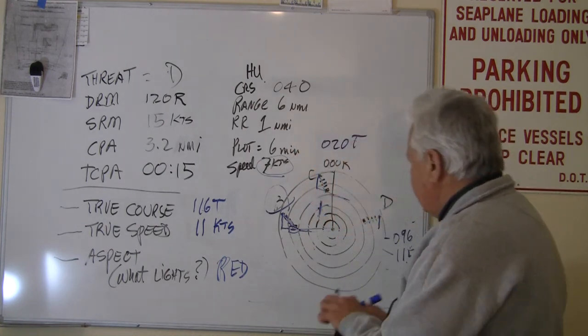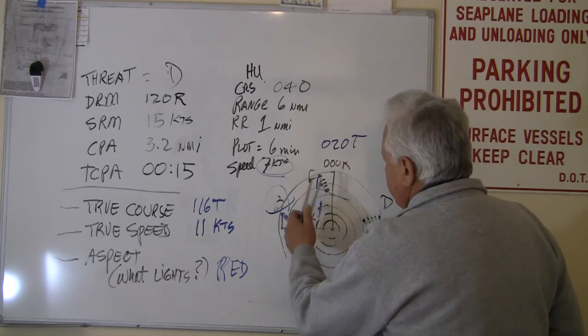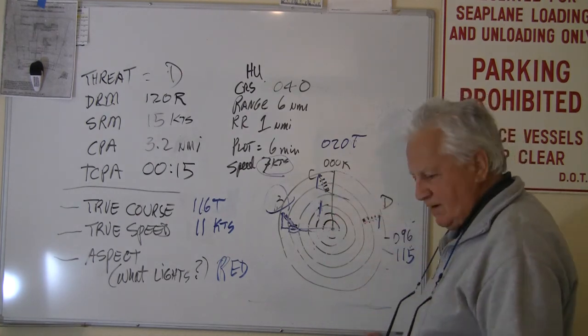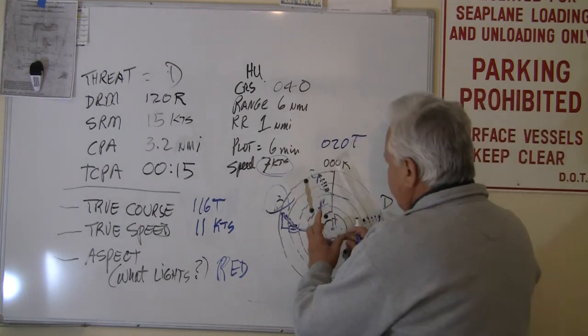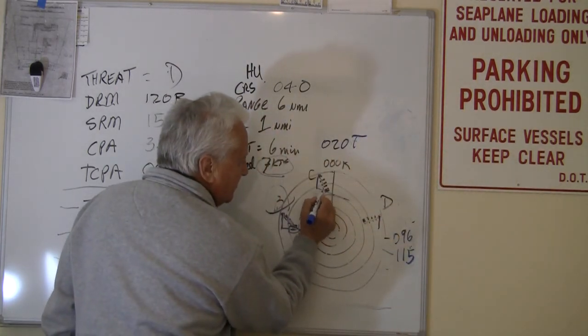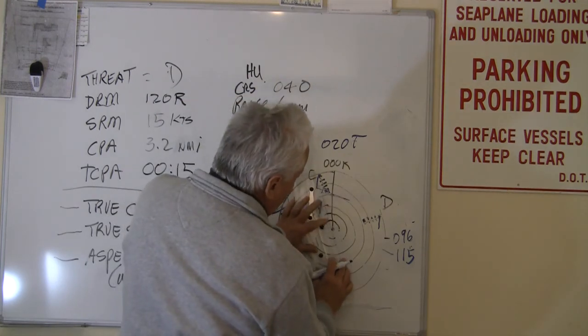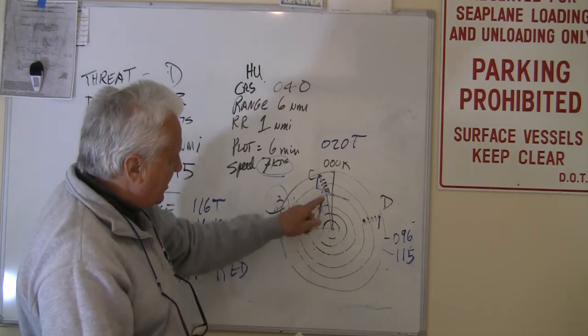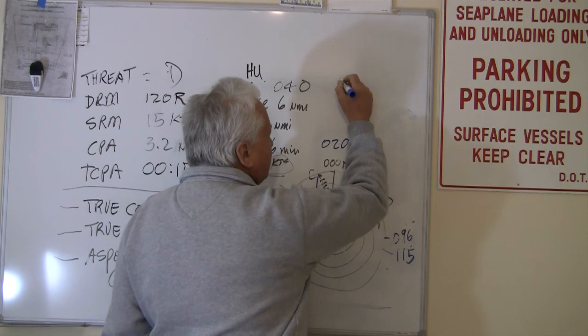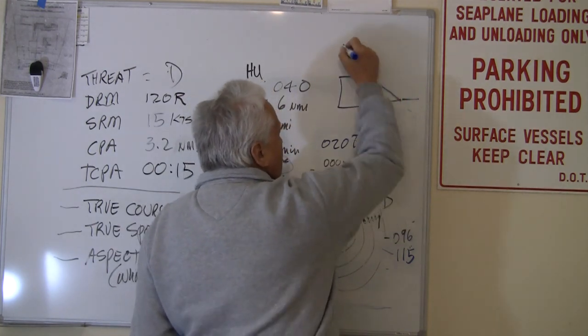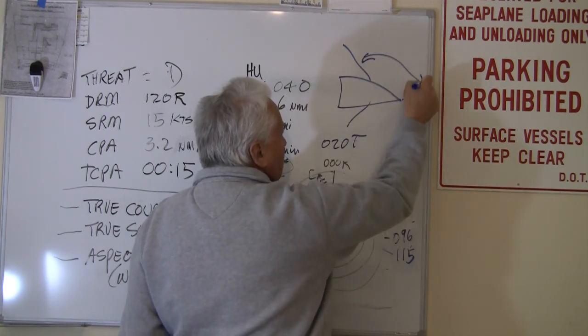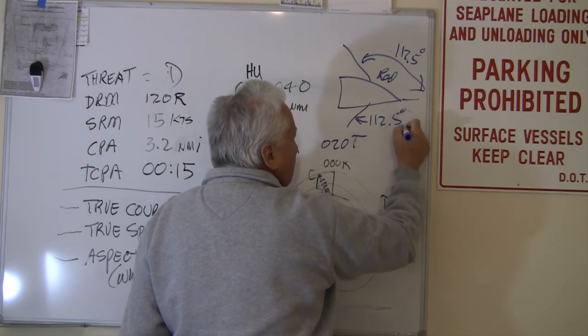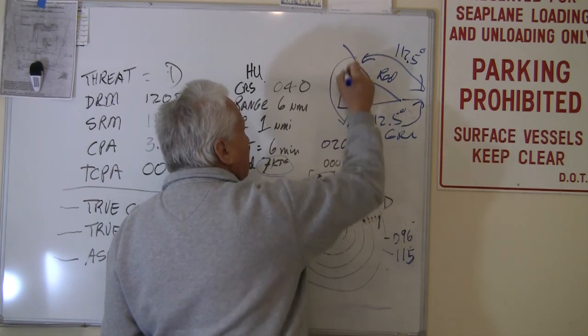And the actual knotmeter speed of 115 would be, looks to be like maybe all like about 0.8, so I would say he's doing eight knots on a course of 115. And our aspect, what we would see here, when we draw in his little boat right here, when we observe that from our cockpit, what we would see is clearly a green light. What we'd see is clearly a green light, his green light here. And for those of you who don't understand nav lights, they shine on this arc here which is 112.5 degrees, and that's red. 112.5 degrees from here to here, and that's green. And then the remaining arc right here is white.